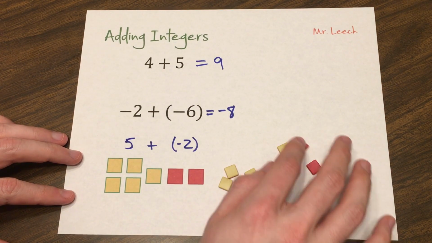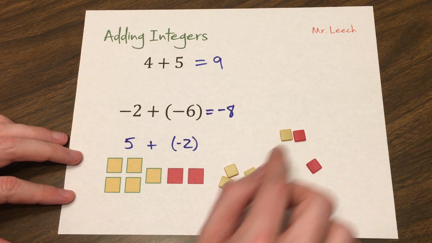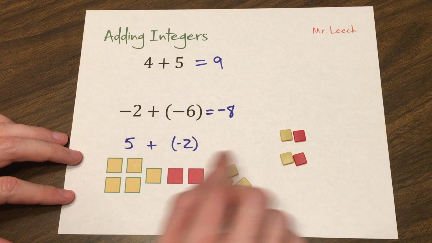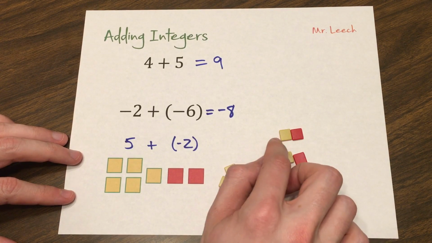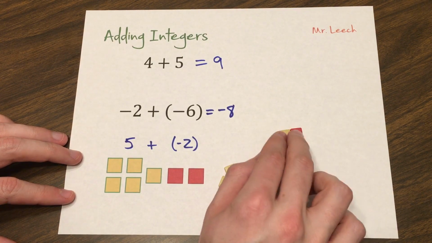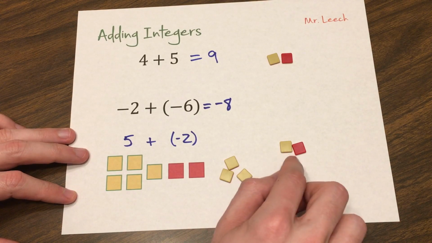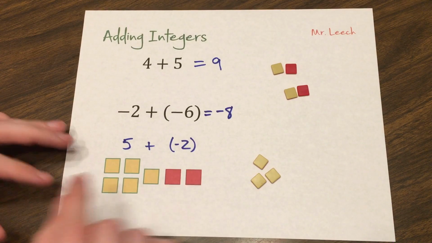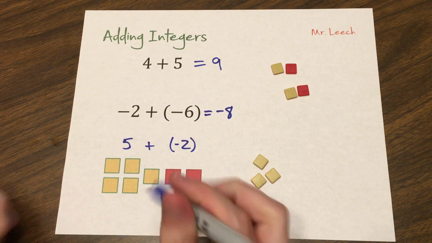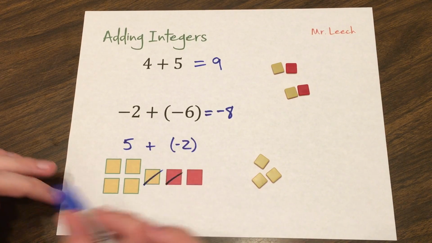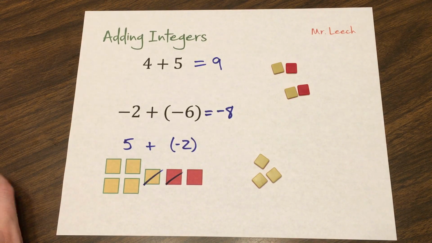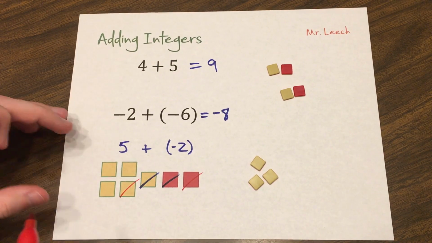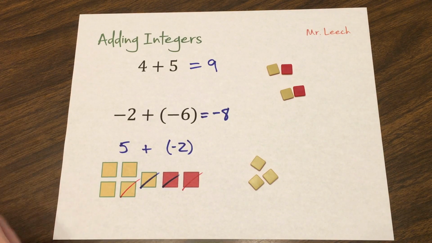So if we put this together, I have a positive and a negative pair. This together, I have another positive and negative pair. We call these zero pairs. 1 minus 1 is 0. It goes away. 1 minus 1, it's 0. It goes away. So all we're left with is 3. You can think about this physically here. This one's going to cancel out with that one. And this one is going to cancel out with this one. So we can see that we are going to be left with 3.